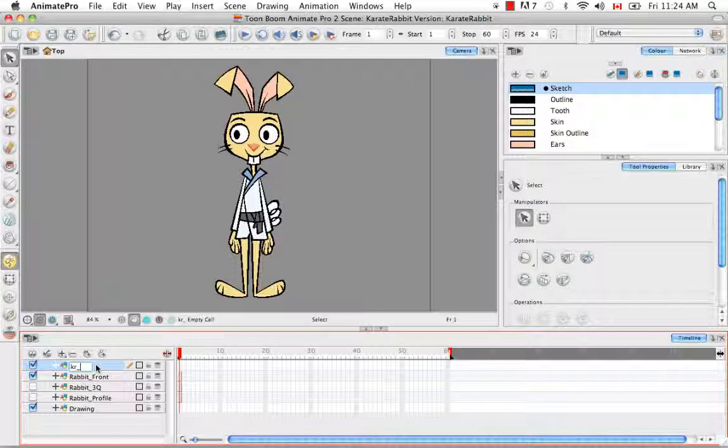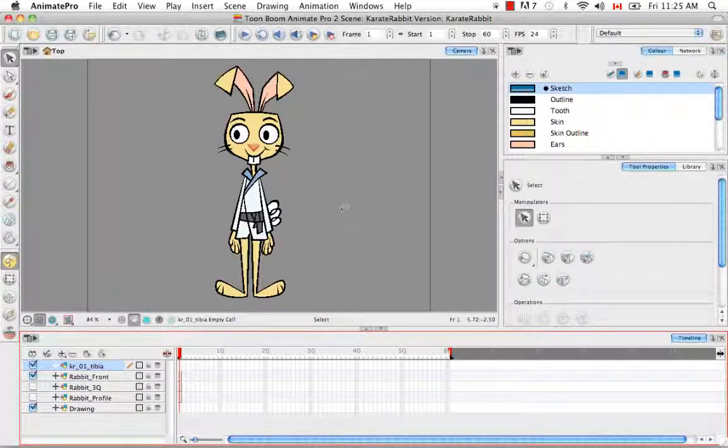And whatever you decide to use, as long as you stay consistent throughout all your poses, it really doesn't matter which naming convention you use. So I'm going to use Karate Rabbit underscore 01 and then underscore again, and this time you put the name of the body part. I'm going to use a complicated one, and that would be the lower leg here. Some people use lower leg, other people use calf, shin, tibia. I've seen all sorts of things for the lower leg. I guess I'll use tibia, the anatomical term, and then hit enter to verify the layer name.